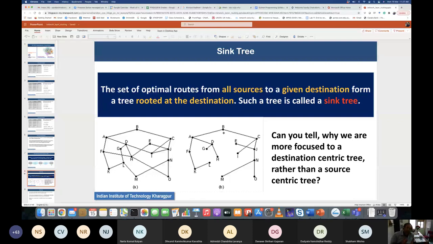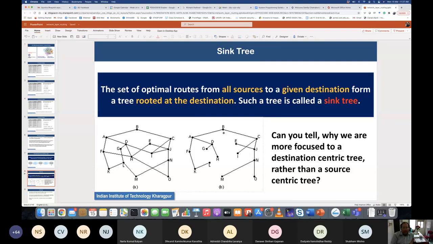Okay. Good. So whenever we are doing the forwarding in the internet, what is actually happening? As you are mentioning, for every router, my purpose would be to forward the packet to the next hop towards the destination. Now if I try to imagine how things get forwarded recursively, it is something like that. I start from the source, go to the next hop. From there, I will again try to find out what is going to be my optimal path towards the destination. I forward it one hop further, and that way I will gradually move closer to the destination. So that means the decision that I have to take at every router is how to forward the packet closer towards the destination. And that is the reason we focus more on destination-centric trees.